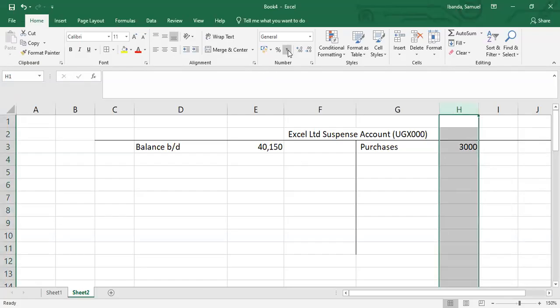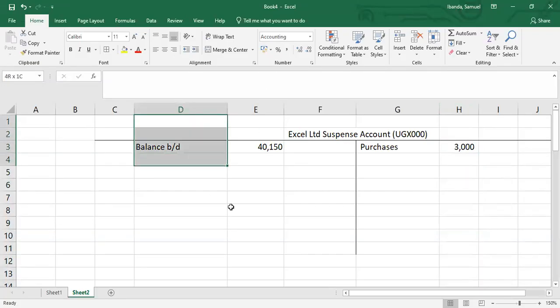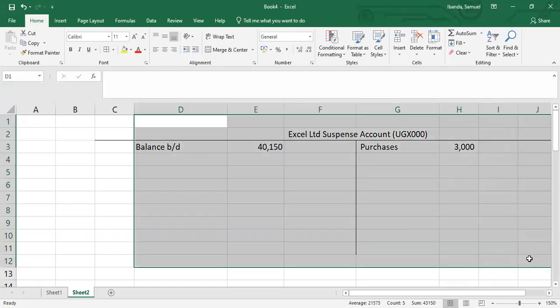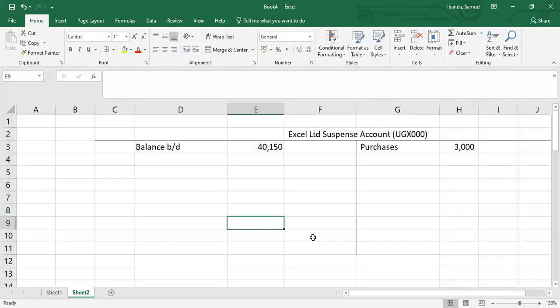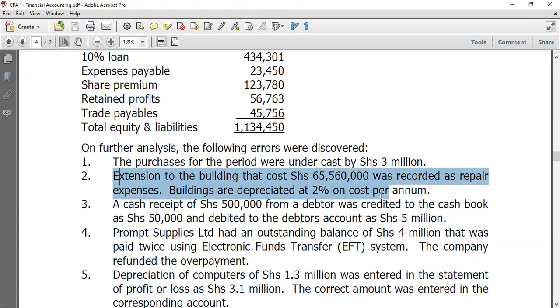Now, what this means is that at the end of the question, I need to balance off my suspense account. My suspense account needs to be at 0. Ideally, I don't need to have a suspense account going forward because I'm correcting my errors. So anything that brought about errors, I'm correcting it, okay? So that's very important when we are doing that. Let's see how the next transaction appears, maybe to help us to understand even a little more.